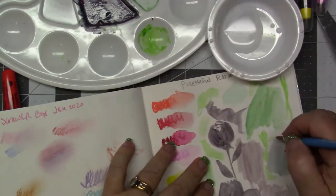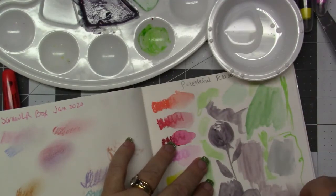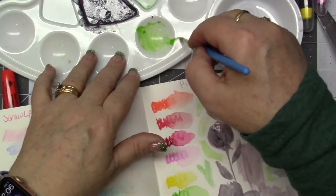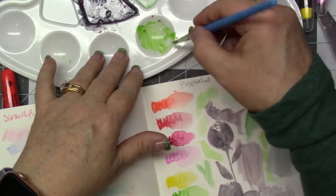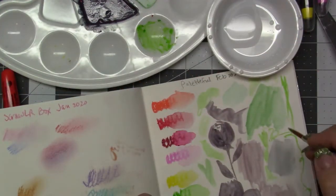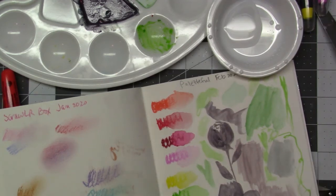And then, yeah, you're not messing up your crayon. Not that I think that would mess it up. I don't really think it will. And then again, when this dries, you can just reactivate it with water. So you're really not wasting anything. So this is a pretty cool little medium.